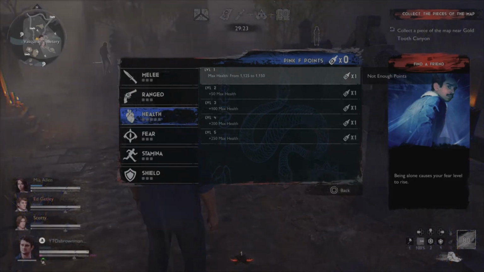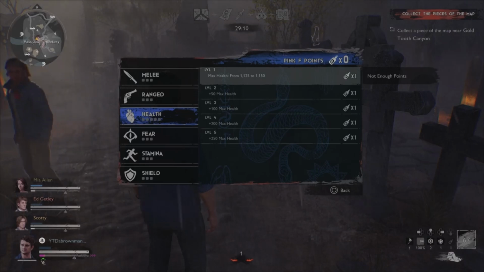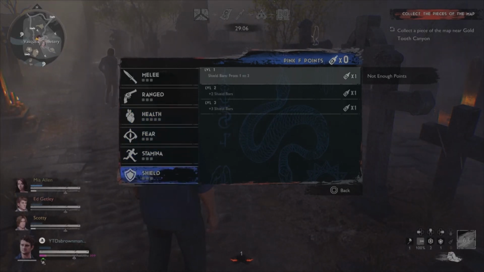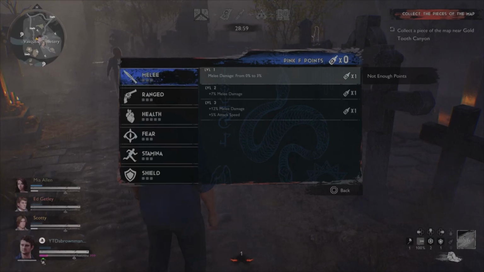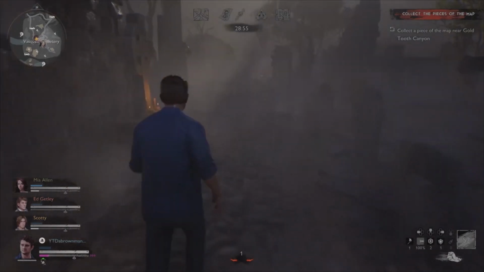So as you guys see here, it goes from 200 max health, which is, as we saw in leaders in the previous video, it only adds 50 more. So it's quite weird. 3 in fear, 3 in stamina, 3 in shield. So supports are statistically weaker leaders. They just carry an extra amount of shemps.